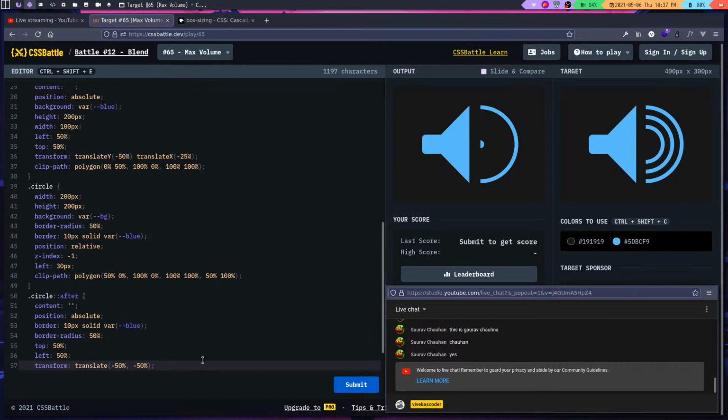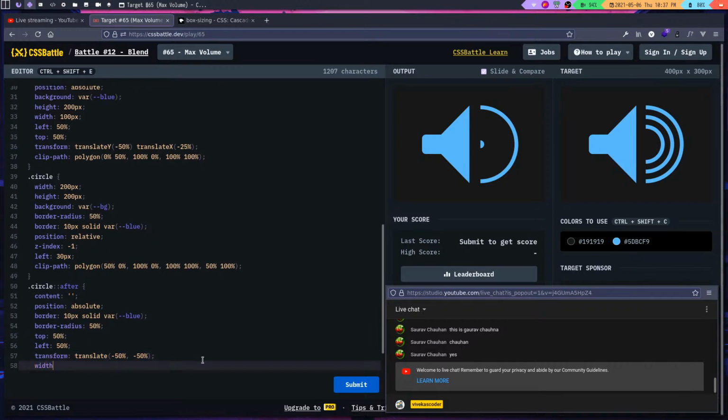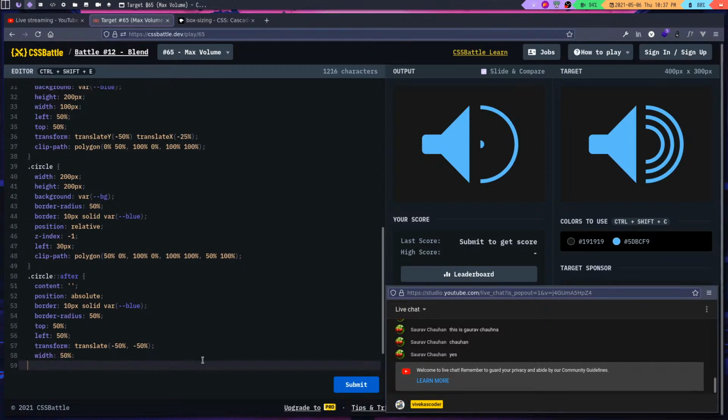Alright, so now I'm going to provide the fixed width and height. So width to be 50% and height to be 50%. Okay, so this is how it looks like. It's not matching with anyone. That's also something I need to figure out.